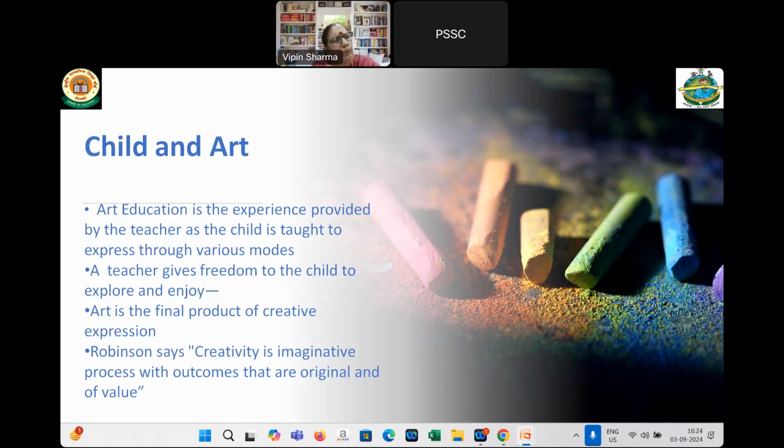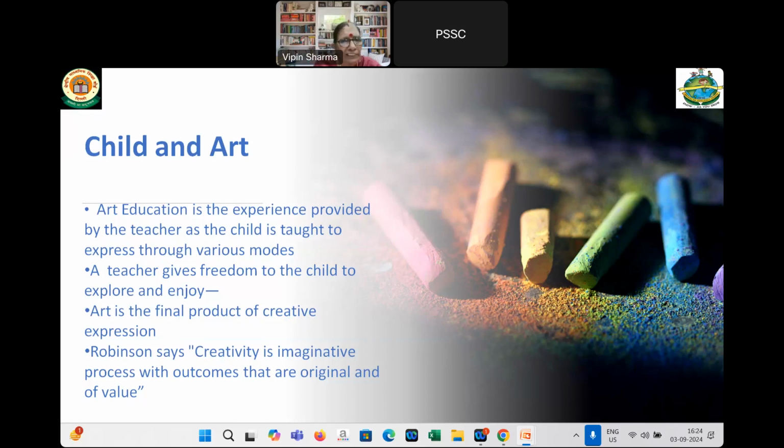Take them to the play field. Again, put them into four groups. Give them a topic. Show them the field, okay. Show them the garden and tell them to express. Some of them to draw the garden. Some of them to write a poem on the garden. Some of them to write the experience of watching the petals of the flower. See, all this, we have to think of various aspects. In fact, every part is a learning.